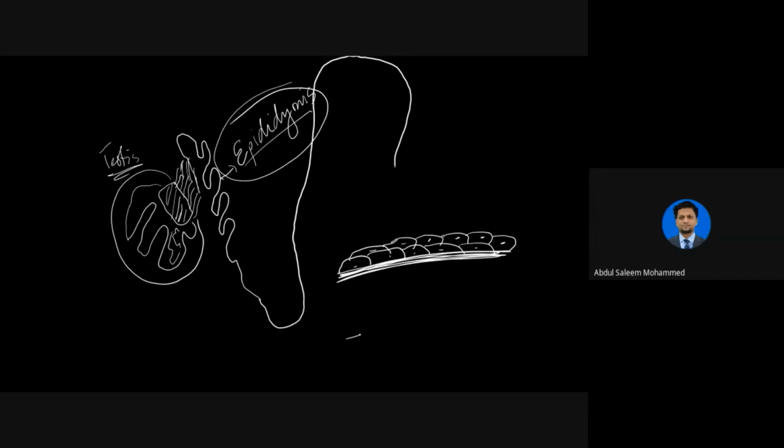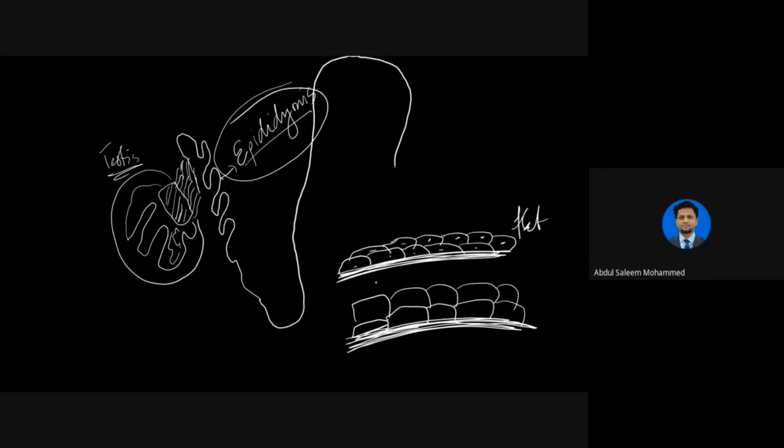But when the cells are in action, when they are not resting, they change shape. They were flat before, but now you can see they have expanded, and with this expansion of the cells, it looks as if there are many rows of cells. So when the tissue is in action, the number of rows of cells looks as if it has increased. But when the tissue is resting, the number of rows of cells appears to be less.